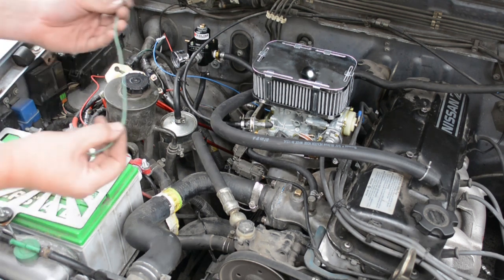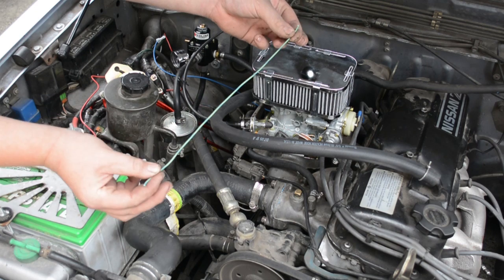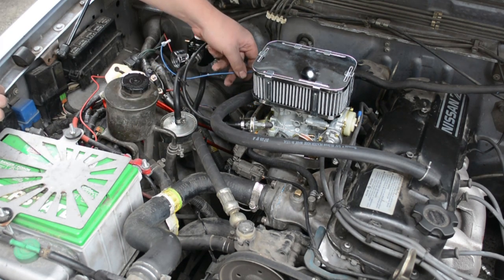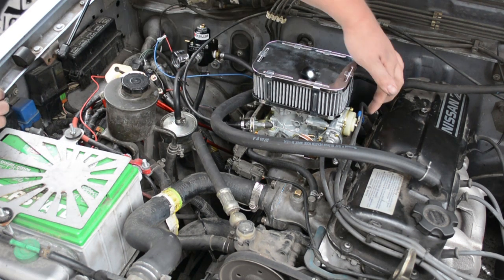Also note, I don't know what they expect you to do with this, but this wire is literally a foot long and was no good. So you're probably going to need a longer wire, but I had plenty of wire laying around. So we got that hooked up, and that goes to the electric choke.